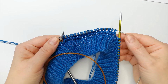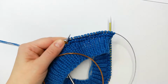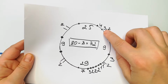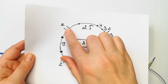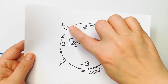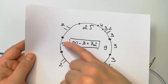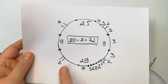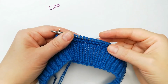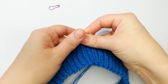On this round we will put markers between all our raglan lines. Then if we follow a chart, here will be first marker, then 1, 25 and 1 will be 27 stitches, second marker, then 1 plus 1 plus 9, 11 stitches, another marker, and go like this, and I'll see you on the next round.